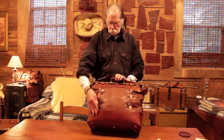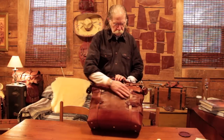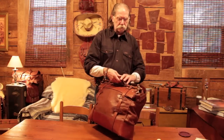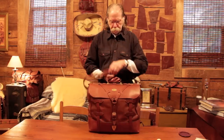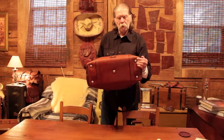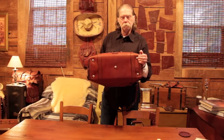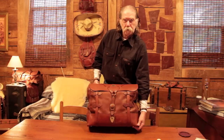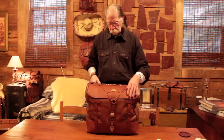You can see on the back that the straps go all the way around the bag through the loops in the back, and they also come through the inside of the bag, which I'll show you here. Also, this bag has brass feet on the bottom to protect the bottom of it, and there's also a stiff bottom in the bag as well.